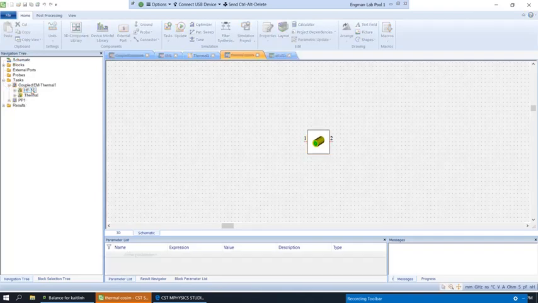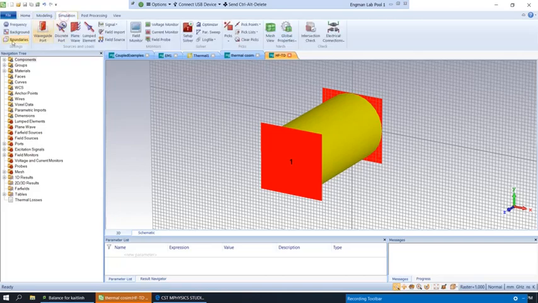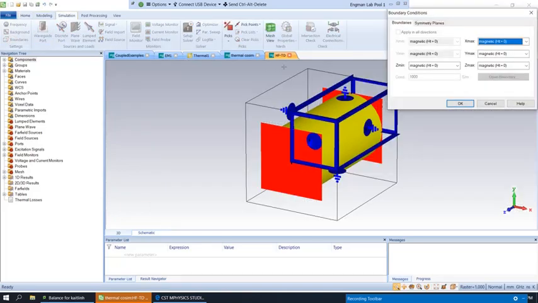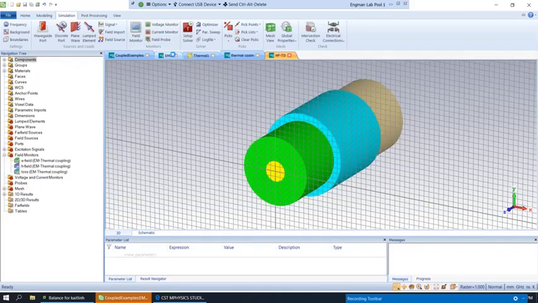So if we open that up, in their simulation, they have actually done magnetic boundary conditions, and they have taken advantage of symmetry planes. So this structure is symmetric on both the YZ plane and the XZ plane, and this allows the solver to do essentially a fourth as much work, because it's not simulating this quadrant, or this quadrant, because it can assume what those results are. So we are going to match this in our version of this simulation.